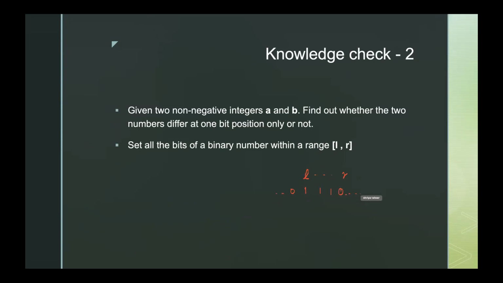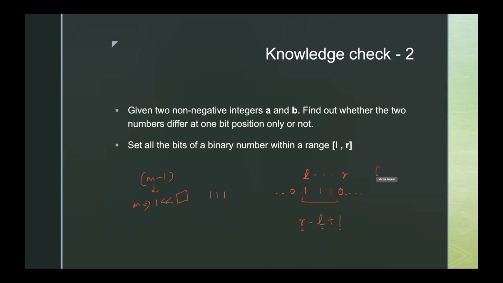From the code which we wrote for finding the complement of a number, we know how we can achieve a number such that all the bits in that number are set. This number can be formed by performing m minus 1, where m is 1 shifted by the size of the number. In this case, it should be r minus l plus 1, where r is the upper bound and l is the lower bound.